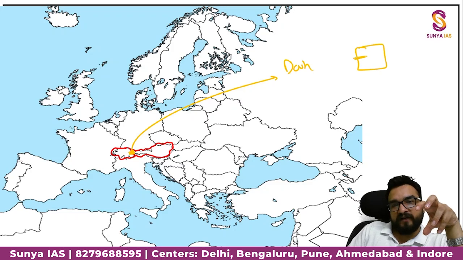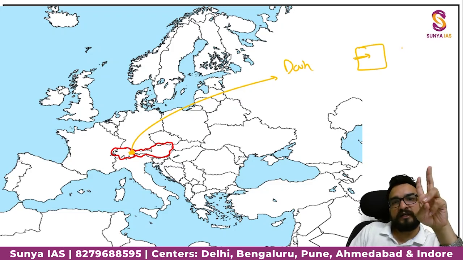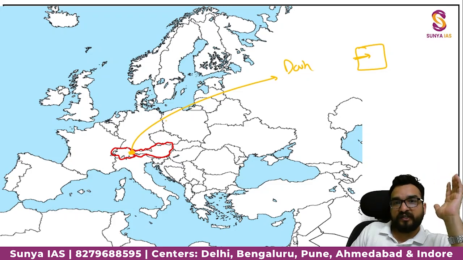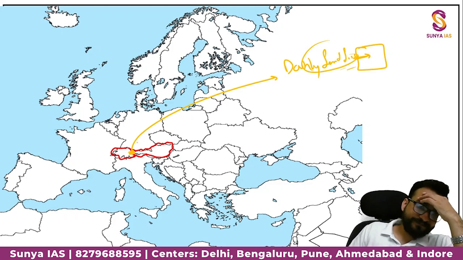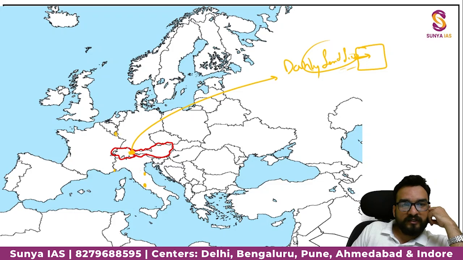One more fact came into the picture, and there are only two such countries. One over here you have understood, and one more you will understand in Asia, guys. That is, one more country is also doubly landlocked. Understanding, guys? Do you remember Monaco? Do you remember this San Marino? Do you remember this Vatican City? Do you remember this small country, Luxembourg?